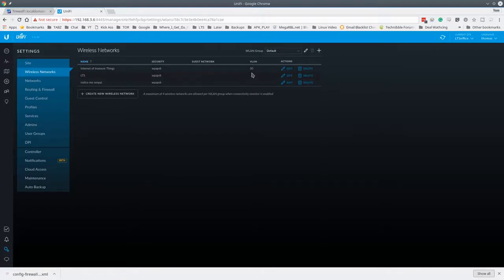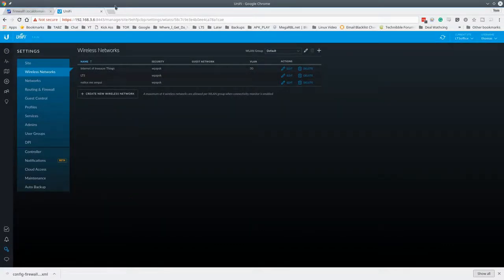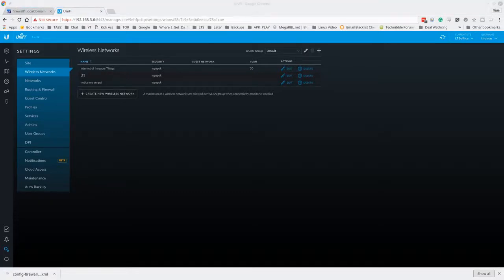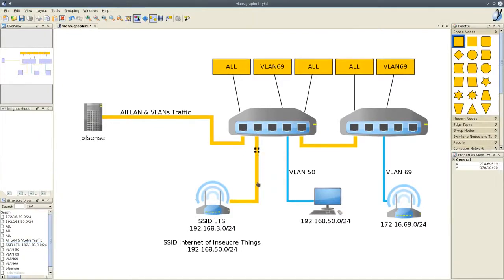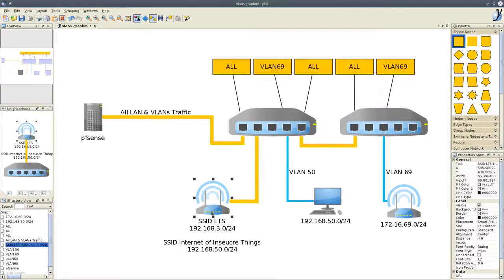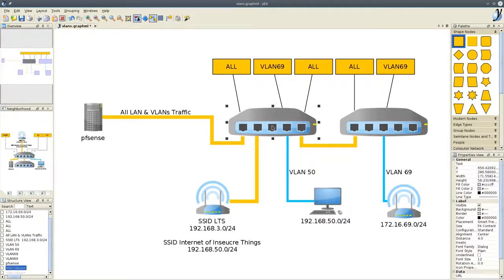This is tied to LAN because there's nothing in it by default. If you don't put an IP address in there, it doesn't go anywhere. So this one's tied to 50, which means all the data comes through. I'm going to jump over to my graph here real quick. All the VLANs come through here, and then all of them are allowed to come out of here, and they land into here. And we can separate that out. Now the SSID can be set per VLAN. Not every wireless device supports that. If you're running a wireless device that does not support that, but you still want to do this, then you're going to need two of them, because you'll have to have one for one network and one for the other network.